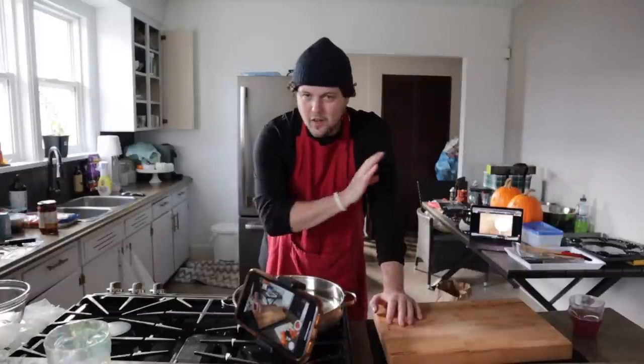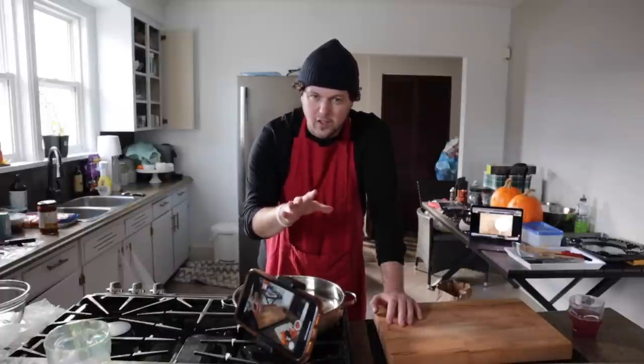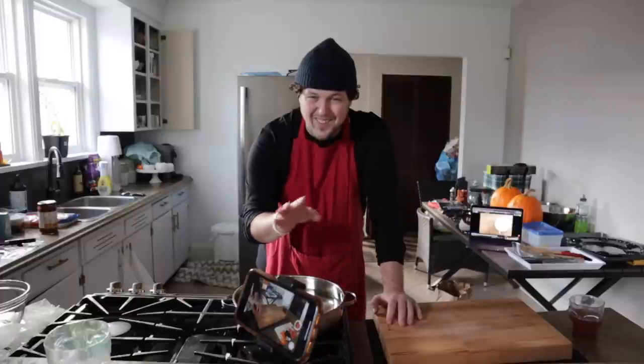They're already pretty much ready to ride. We just got to throw them in a bowl after the pasta's done with a little vinaigrette, and that's going to be it. But it's going to look pretty gross as a salad in the spirit of this Halloween. Things got to look creepy and gross.